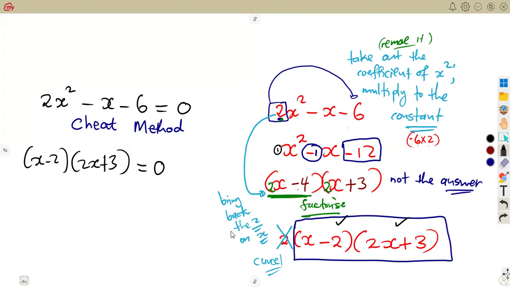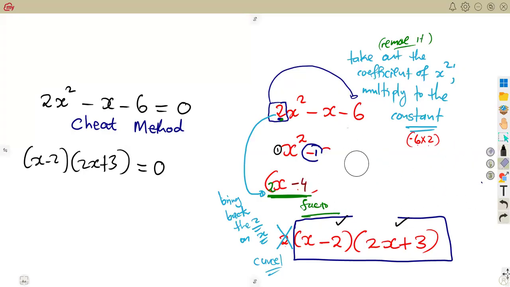That's why it's called what? The cheat method. We are just cheating to bring back what we are used to in another way. Because as we are used to, when this is 1, but for the process now, you just have to be careful. After that, we are back, guys. This is what we had before. So each of these brackets is equal to 0. So we can solve for x.